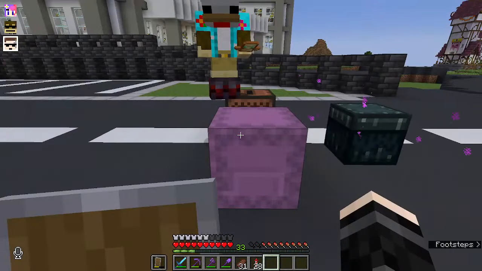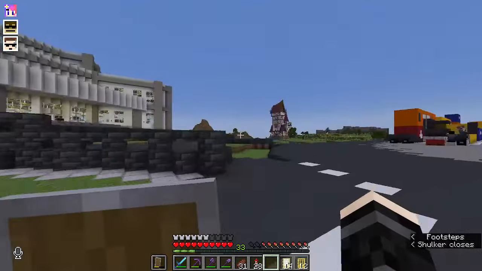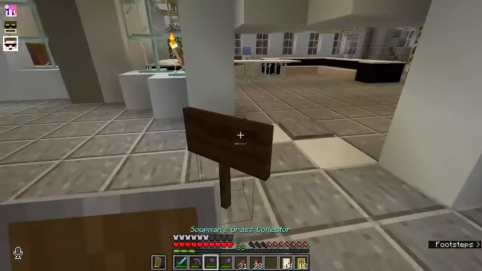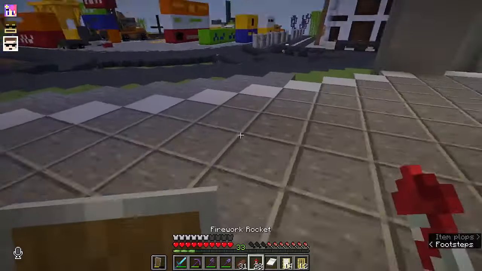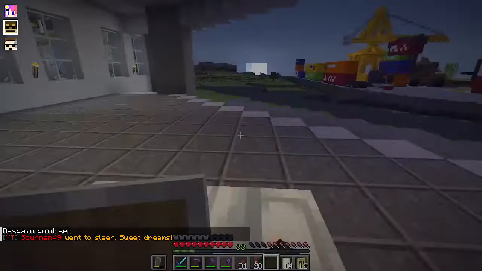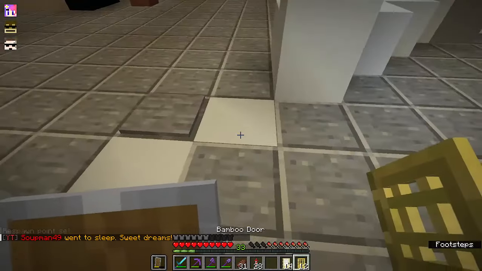Alright, so, Airrunner, can I take all of my doors back? Yes, you can. It doesn't guarantee Poultryman free, by the way. Poultryman is still on the loose. As long as I have this head, Poultryman is still on the loose. That's gonna be annoying.